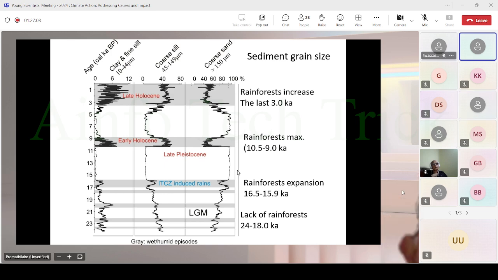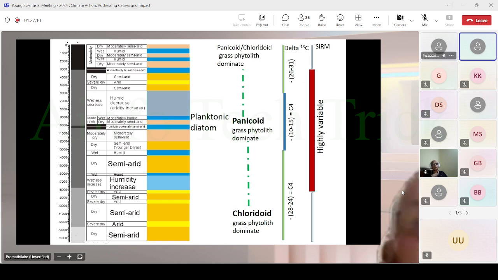So this record tells us about two or three other parameters, like diatoms, which are quite heavily found in this area. At that time, we found a lot of planktonic diatoms between 11,000, 10,000 and 9,000, in that period. And again, it's decreasing. Here no diatoms are found, quite a lot.